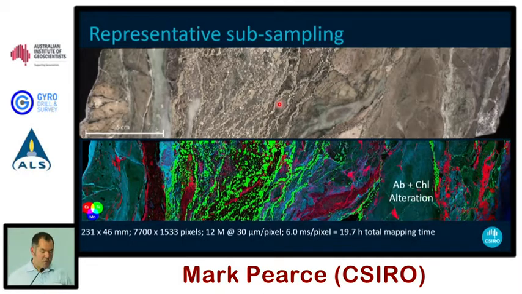The last example is this one from Jundee gold deposit, where we have a sample, and if we want to take a more detailed look in terms of, say, laser ablation ICP-MS on the sulfides, you can see a lot of pyrite through there, and they're shown up nicely in green. We may only be able to do a handful of these pyrites. So which ones do we choose? And on the face of it, they all kind of look the same.